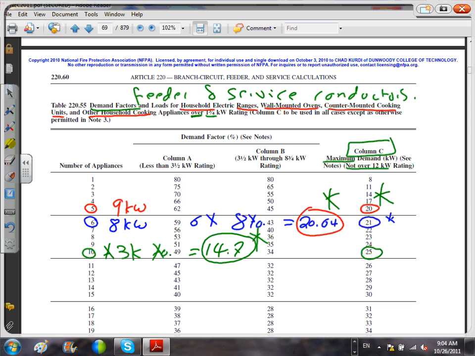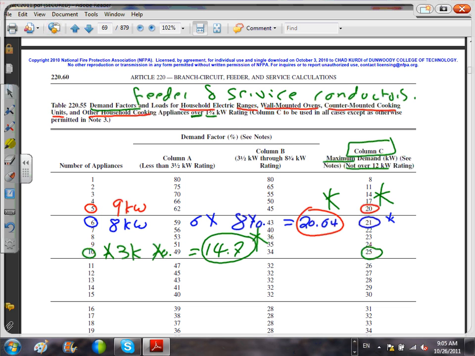You always default to C, but if there are other rules applied to A and B, then you apply the rule of A and B. Cool? Defaulting to C is kind of a pain in the butt, but it also helps refresh you and helps you gauge yourself. You obviously know that with 3K, you're not going to go into C.